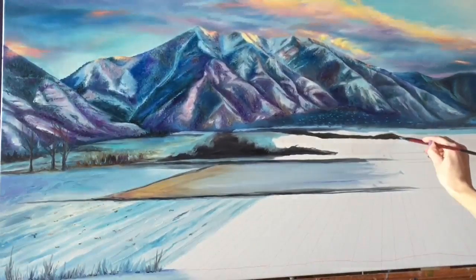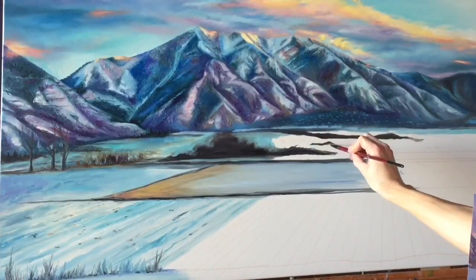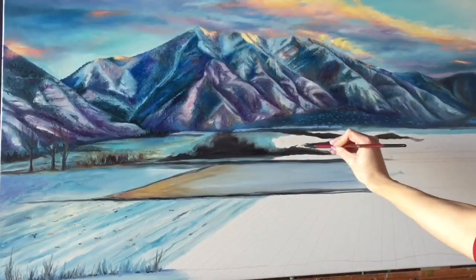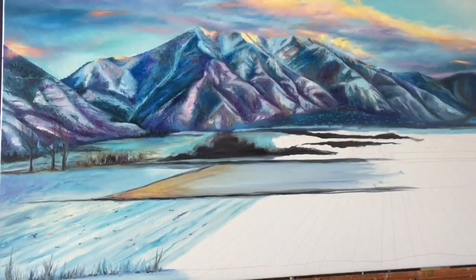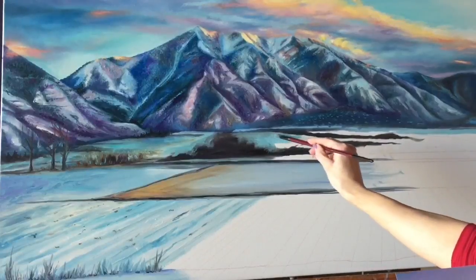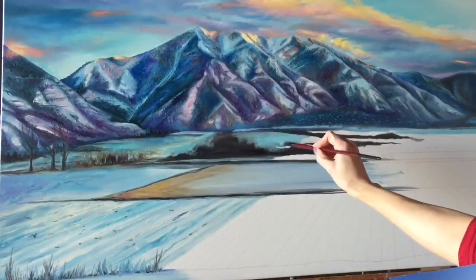It's all abstract. And I would say back in here, you can add a few of those, like do another row right here. Really in the photo, there's houses all along here, but I thought, you know, let's just make it look all country. So in the areas that are left, all the white areas, just take your paintbrush and go in and add that blue snow. And you can mix different colors, like just go in and do all different shades.